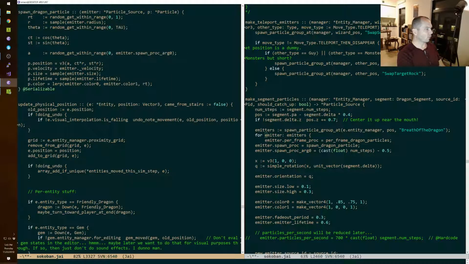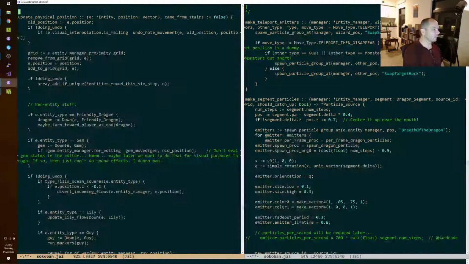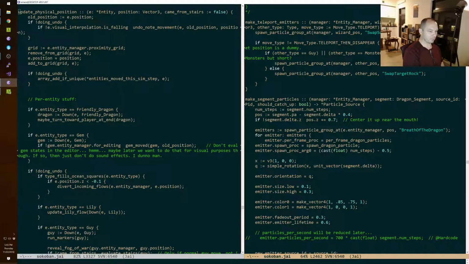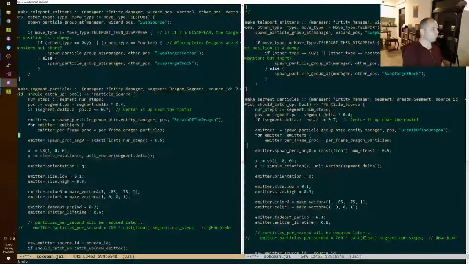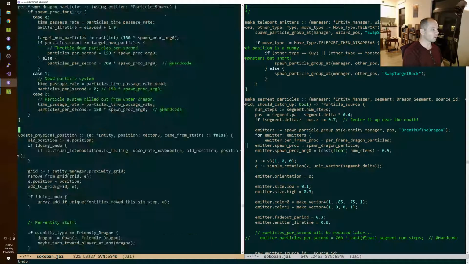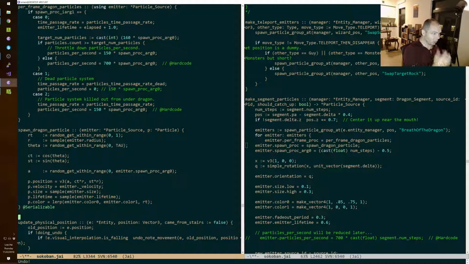What does spawn dragon particle do? Okay. This is just hard coding our old thing. So we're going to get rid of that. So what we were doing before is, let me go back to spawn dragon particle.